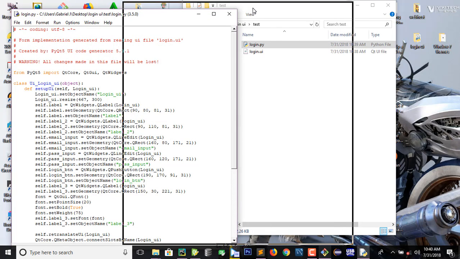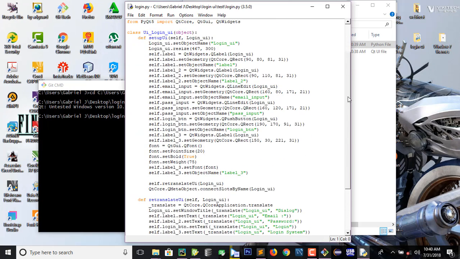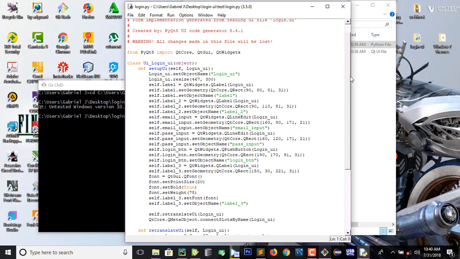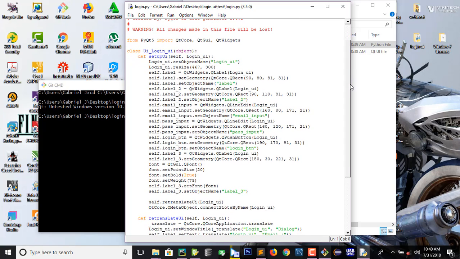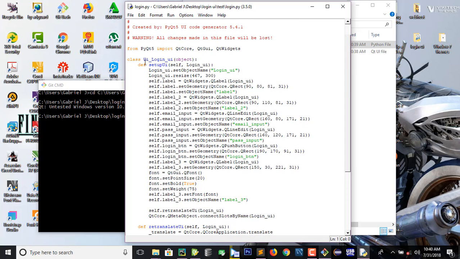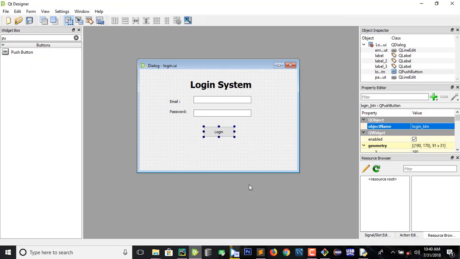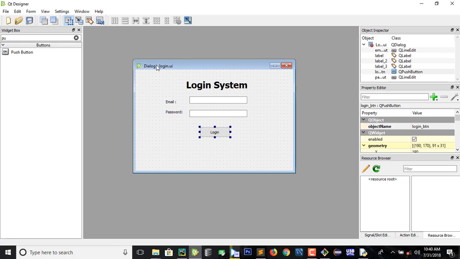Okay, this is our code. So from here you can start working. Like now you can see UI underscore login underscore UI. So if we go back to our PyQt, what you see here, the dialog, this is it. What is here is what you are seeing there.